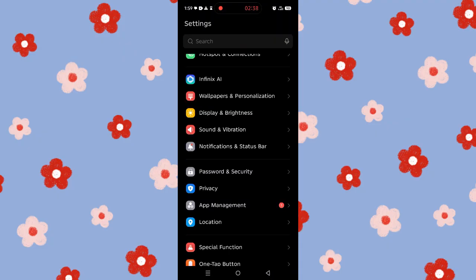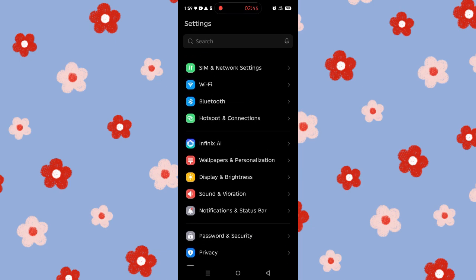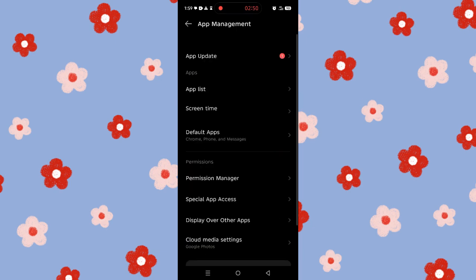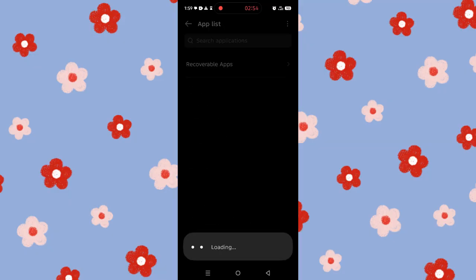Another thing you want to do, still under the same settings, is come over to where your apps are located. For me, it's under app management. I click on app management, and then on app list. Super simple.